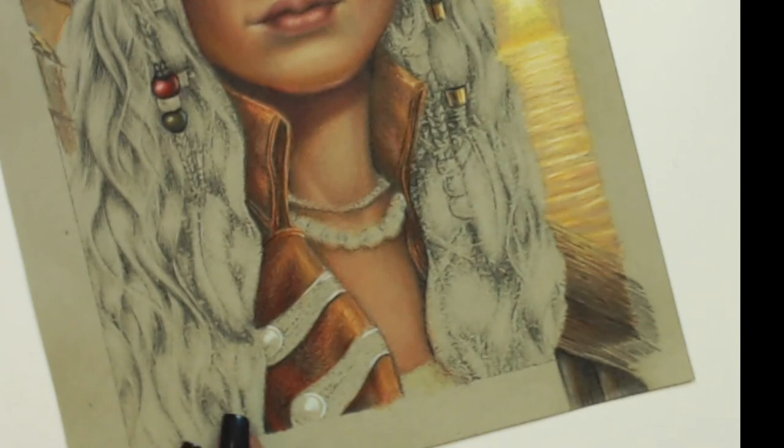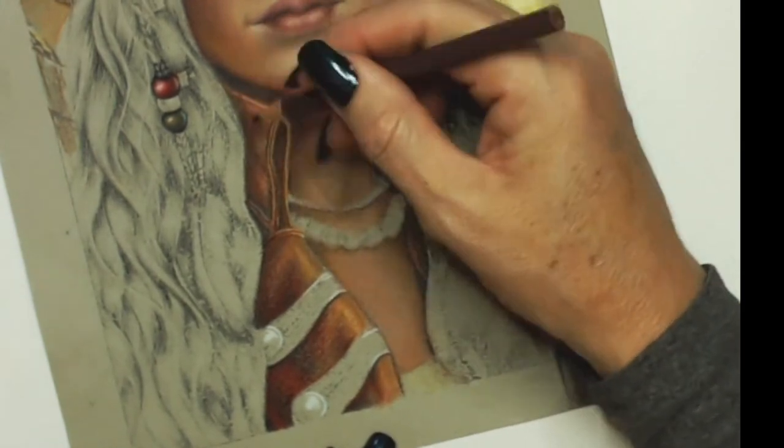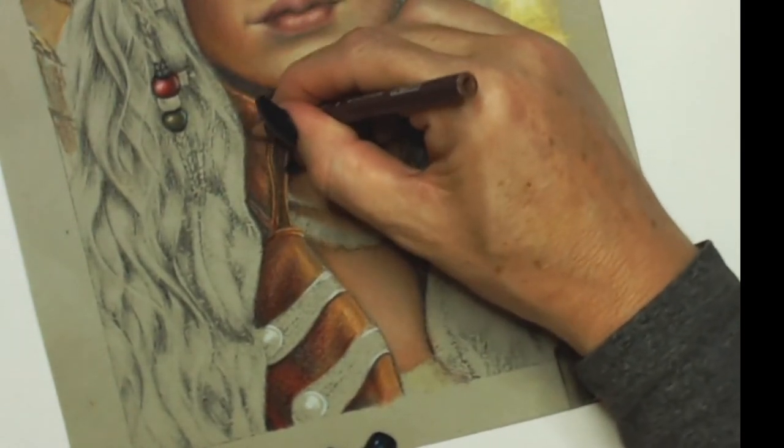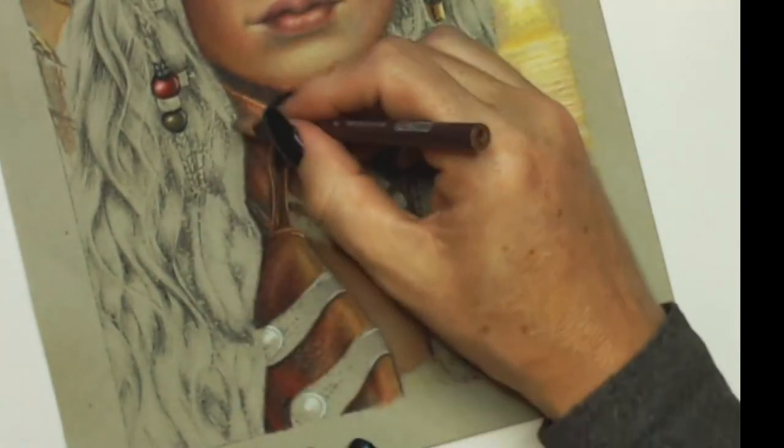Then back to Black Raspberry. Really darken some areas here to shape it.